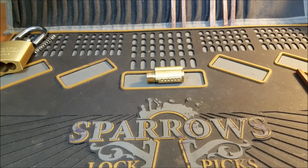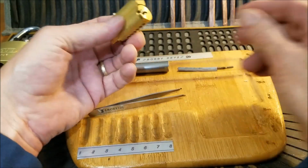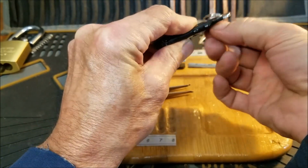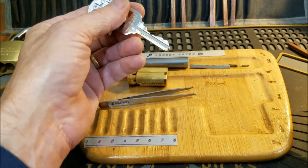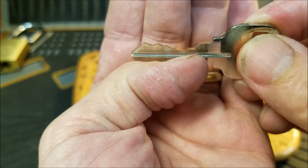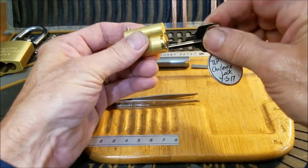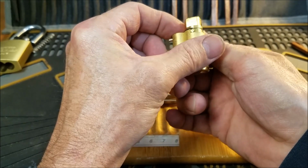Alright, let me grab my pinning tray. Okay, could be 6 pins. I'm not sure if I felt 6 or just 5. Alright, actually, let's take a look at this key, guys. Oh, there you go. Alright, that's the bitting on it. Had a pretty decent bitting. A lot of these hiding behind that second pin. 1, 2, 3, 4, 1, 2, 3, 4, 5. Possibly a 6th pinner. Alright, let's check out the keys, how well that works. Nice. Okay. Alright, let's get this clip off of here.